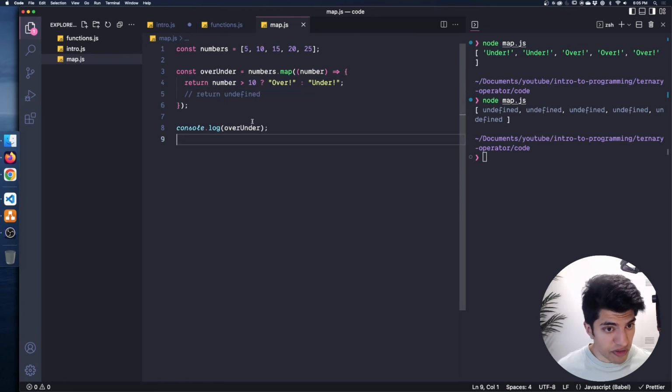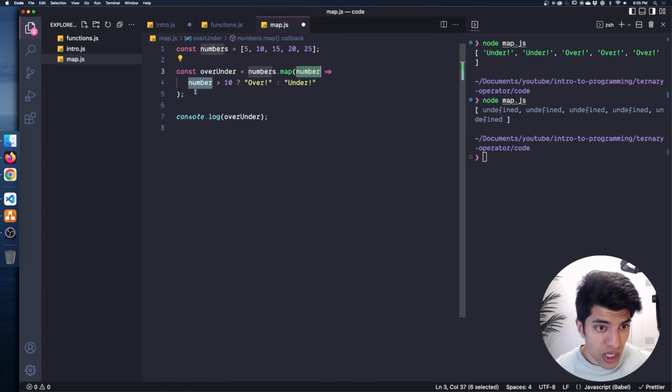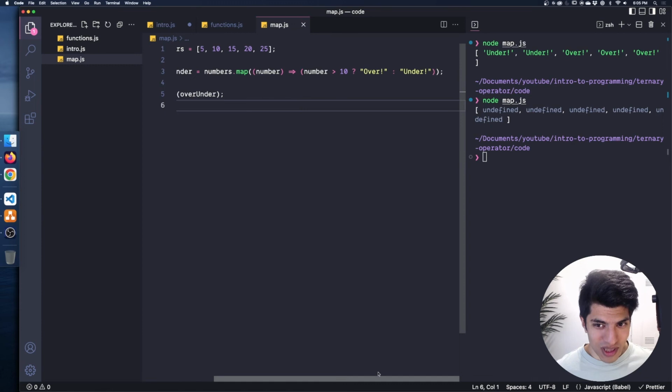Now we can actually shorten this even further, right? As I mentioned, and we can not even return undefined in this case by accident. If we take away these brackets right here, they'll actually get put back in for me by Prettier. But if I get rid of these curly brackets, then I get rid of the return statement. And I also get rid of this semicolon. What will end up happening is this will be shortened to that new syntax in JavaScript where I have one parameter and I have the expression that I want to evaluate and then return. Okay. So if I save this, it actually puts it all in one line for me.